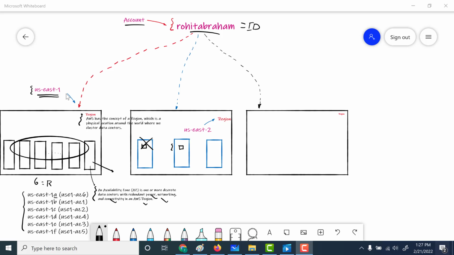So even if one availability zone goes down because of power failures or networking failures, it would not affect the other availability zones within that same region. Finally, we concluded by talking about high availability, where you can create applications within multiple availability zones of your region, and even if one of those availability zones goes down, you can still access the application via the other availability zone.